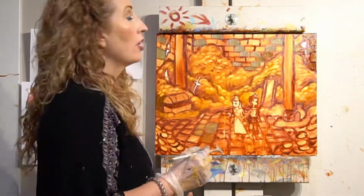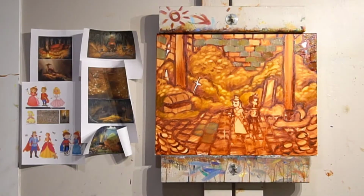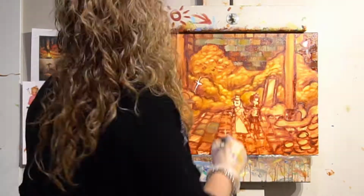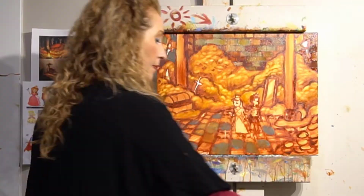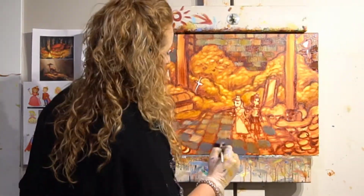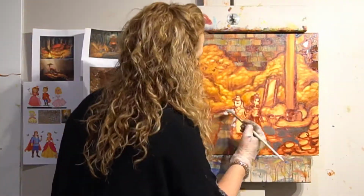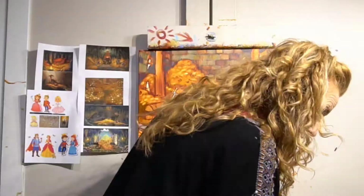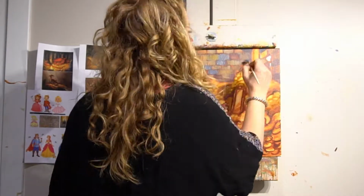Okay, now the next step is step number 4. There are 5 steps to paint gold in this method. This is a glazing method. There are methods that are opaque methods, but I'm going to teach you a glazing technique to paint gold. So I'm going to go through the 5 steps through an A, B, C, D, E process.